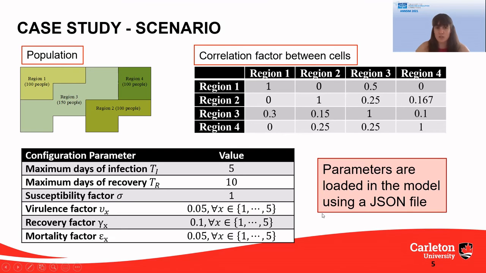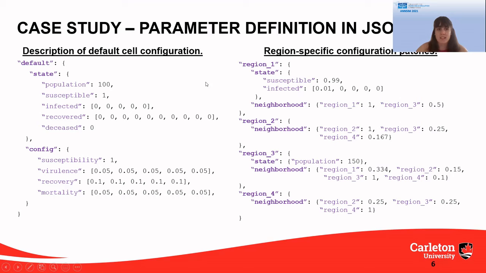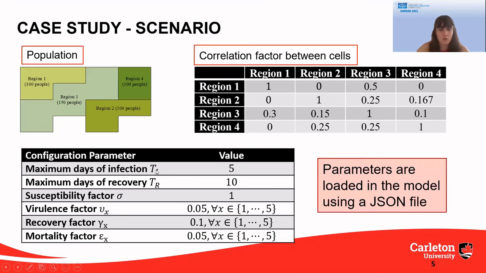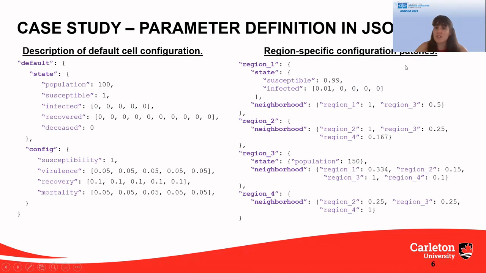Let's see how this JSON file looks. The JSON file has two main sections: the default description of a cell, where we define the default parameters, and then region-specific configuration patches to change those parameters that differ across regions based on the default. In the default section, we define the state with the amount of people in the cell, the ratio of susceptible individuals, the ratio of infected individuals in each phase, the ratio of recovered individuals in each phase, the ratio of deceased individuals, and the configuration parameters of the disease. Then in the region-specific configuration patches, we define everything specific for each region.